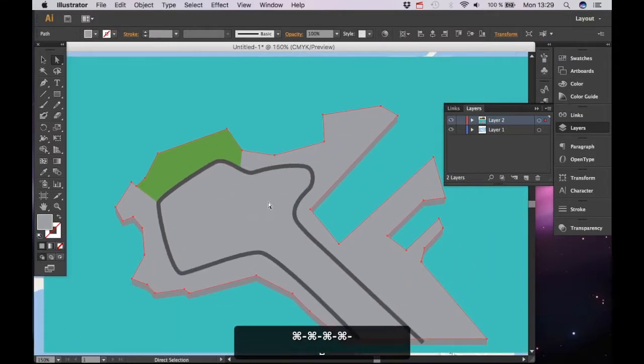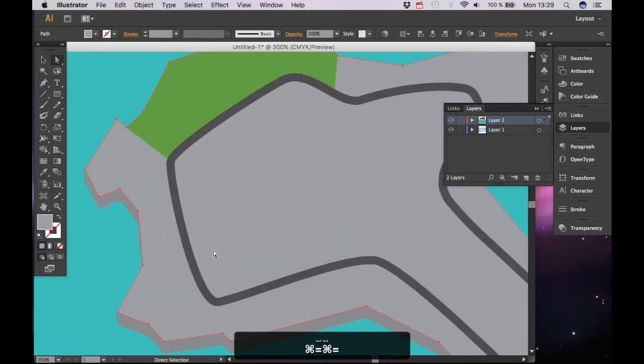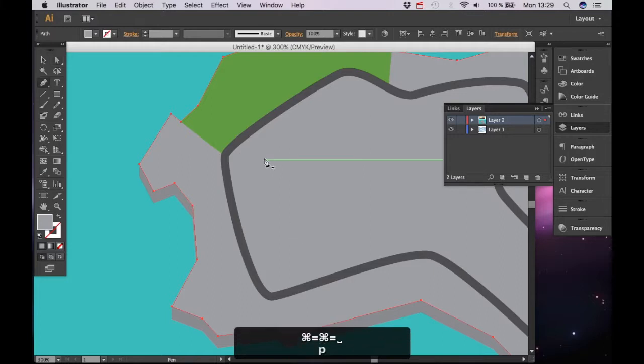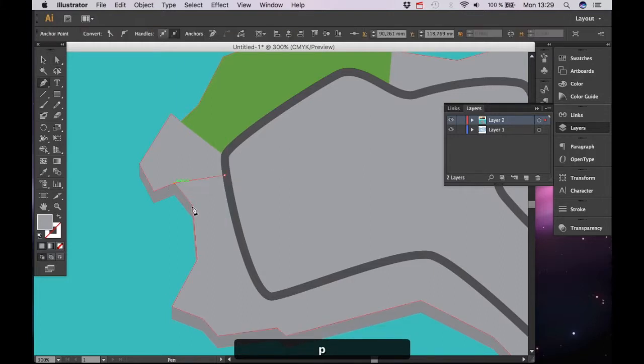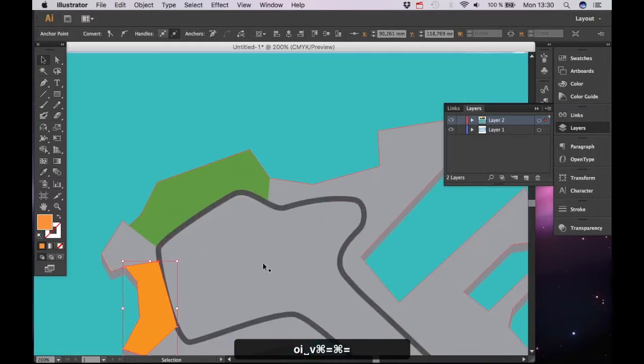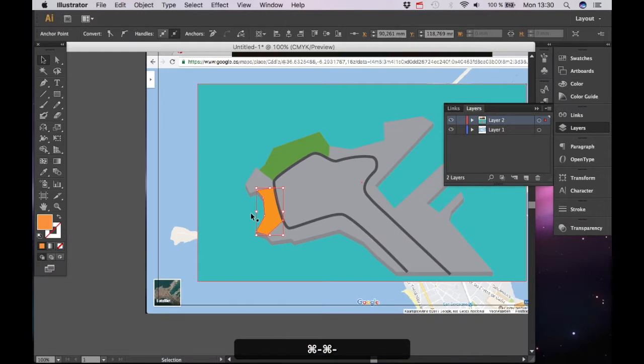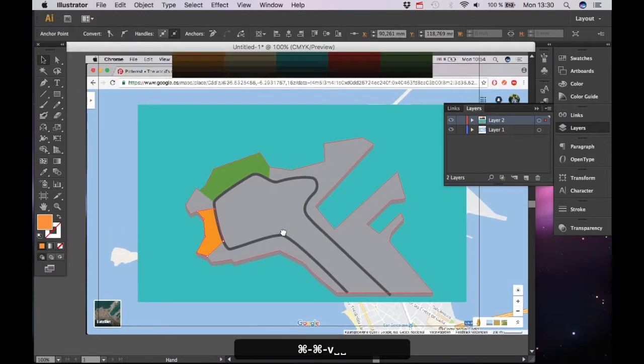So now we're going to make different regions, different districts. On this side I'm going to create a beach. I'm going to do that in the same way as the park with the pen tool. So the beach might go from that place to here more or less. And select the color. And that one I'm going to send backward by Command and bracket. So the beach is going to go over there.